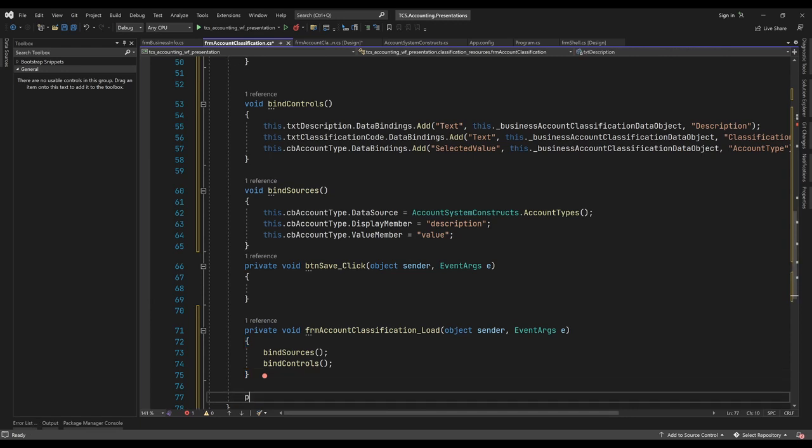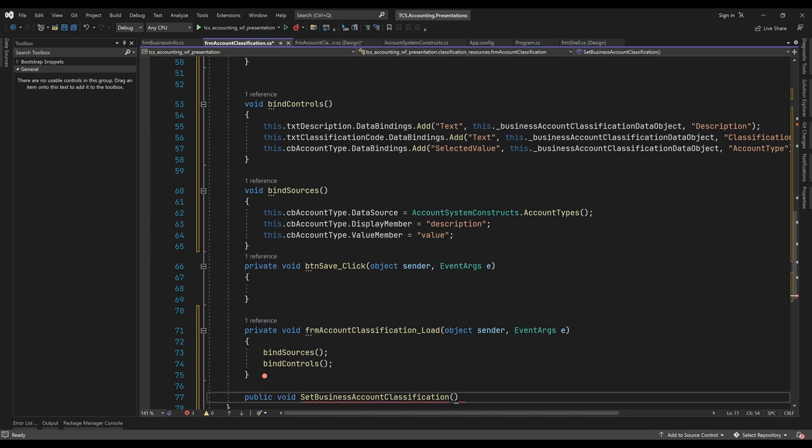So we can say public void set business account classification, like that.